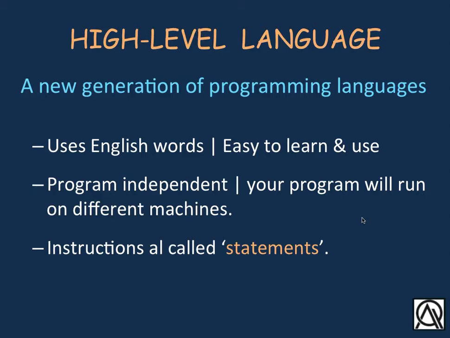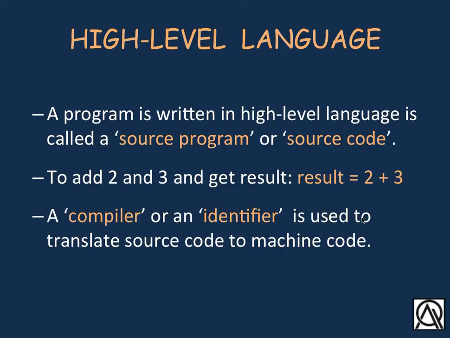Each instruction written in a high-level programming language is called a statement. So later on, whenever we write an instruction using Java, for example, we will call it a statement. And a program written using a high-level programming language is called a source program or source code. Now let's see this example.